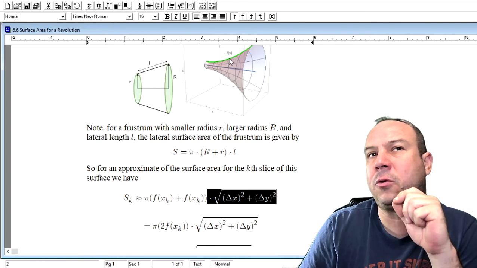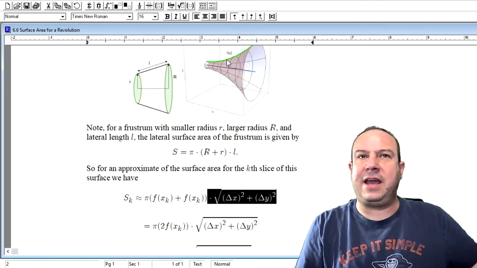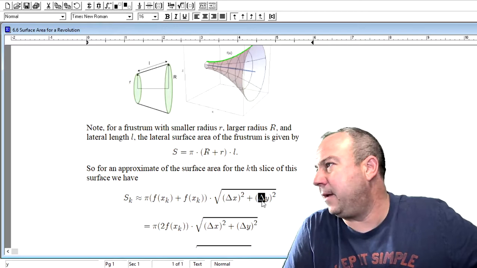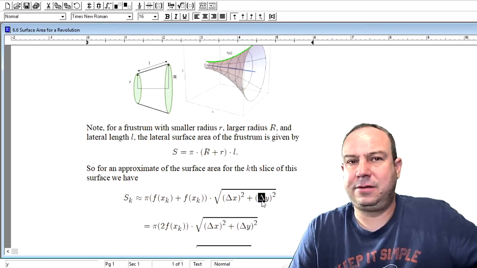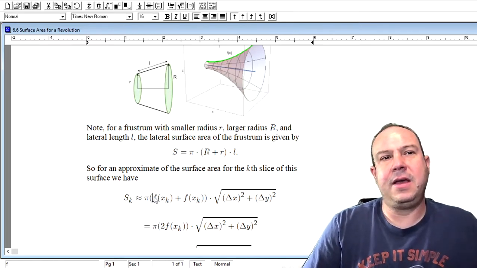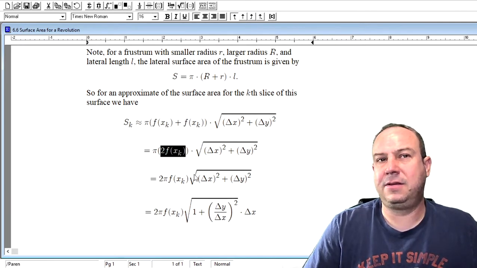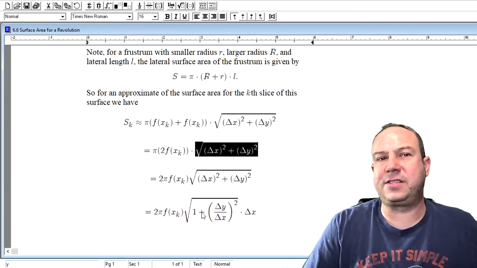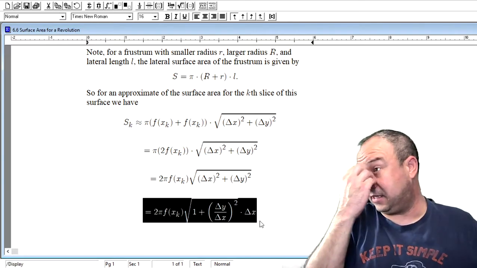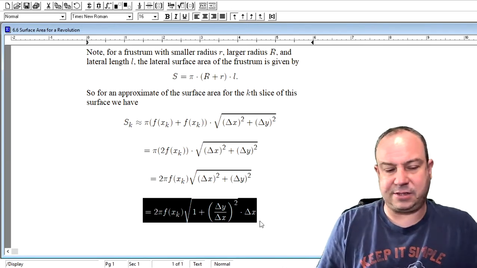That is the length of the green line over that kth subinterval. And we saw back in arc length that we calculated that using a little Pythagorean theorem with these measurements of delta x and delta y. Same idea here. This is similar to what we saw back in arc length. Now f of x sub k plus f of x sub k is 2 times f of x sub k. And we saw back in arc length that this can be rewritten by factoring out a delta x. So all of this statement can be rewritten as this here. This becomes our approximate for the kth subinterval, its surface area.